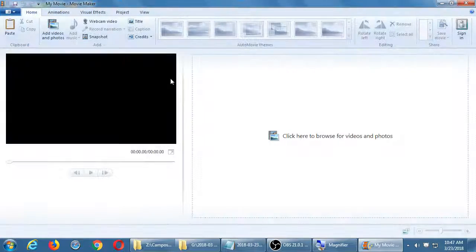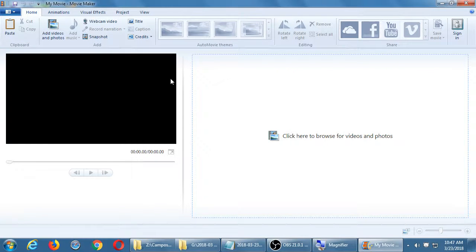So we're going to be using the Windows Movie Maker, which is the Microsoft version. There's obviously also iMovie on the Mac. The interface is going to be different, but the concept is going to be the same. You add clips, you add pieces of video or pieces of audio. You put them in different order, the correct order, you edit out a mistake, you add text, you add music.